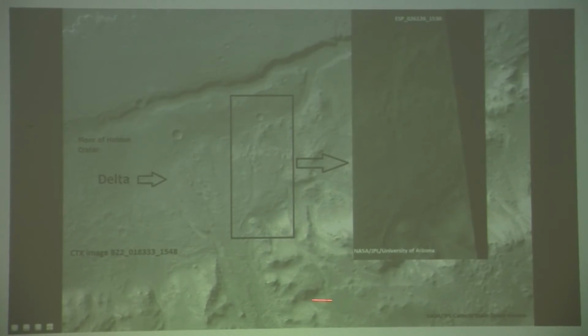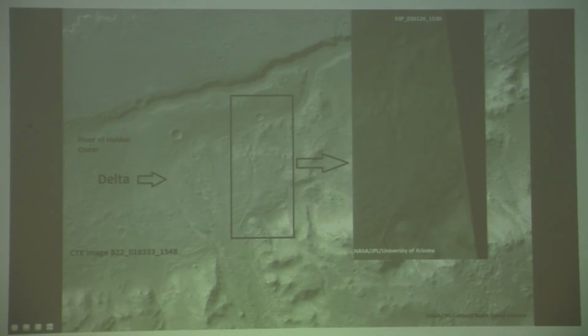So I looked at this area here to examine with the HiRISE. And after a few months, I got this picture, which you can't see too much with the lighting here. But it is a delta. And deltas are formed by erosion taking material into streams and rivers. And when they go into a lake, they will deposit their material and have this sort of shape. And sometimes, if you're lucky, you'll see little distributary channels in there to kind of confirm you have a delta. So I wanted to study that, and I sent in the information, and they took the picture, and it came back not as a study of a delta, it came back as a possible future landing site.